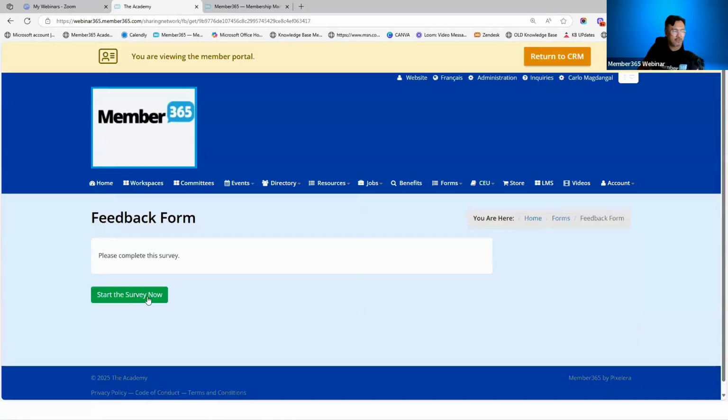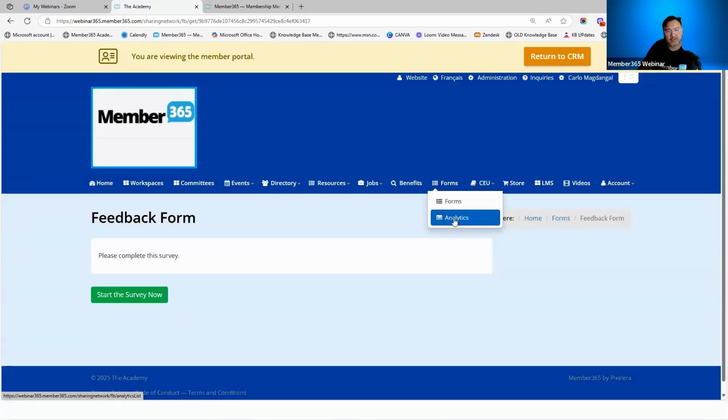Another area where I can access the form is by going to the Forms tab and clicking the Forms sub-tab in here. Here's where I see the analytics of the form or the reports. If I provide access to someone other than admin, then they will see analytics as well in here to see the results of this form.